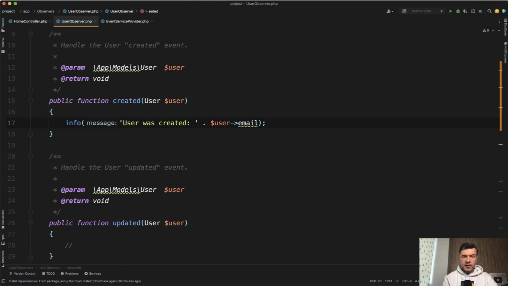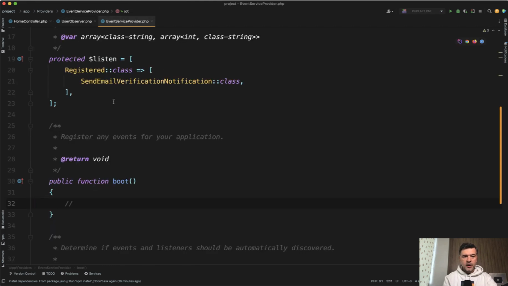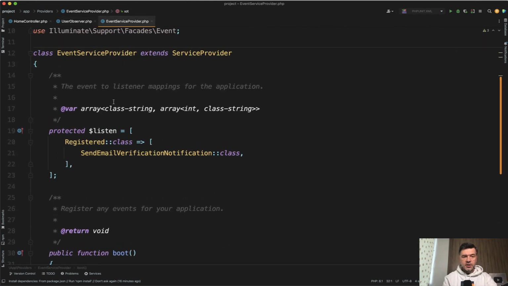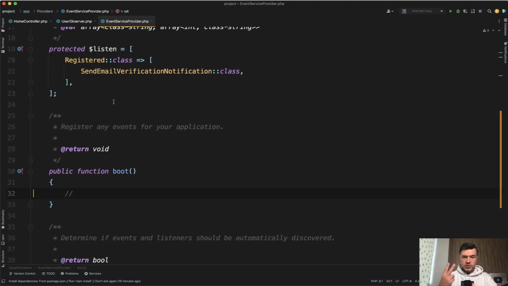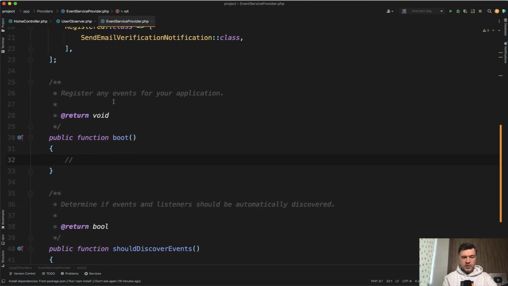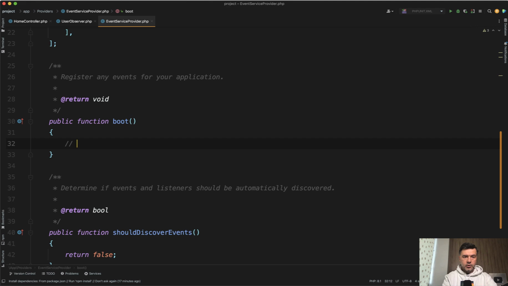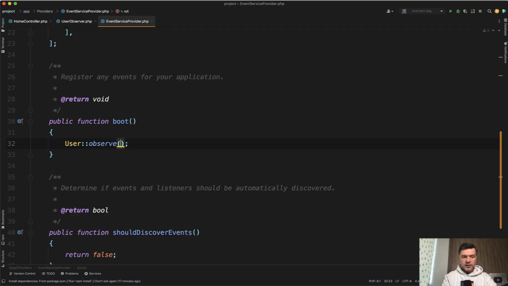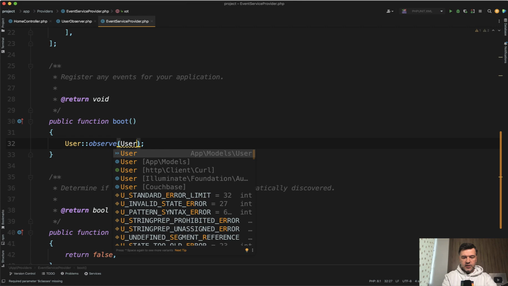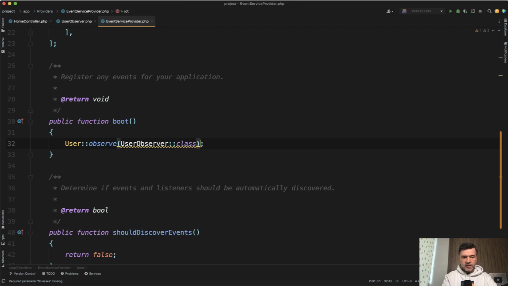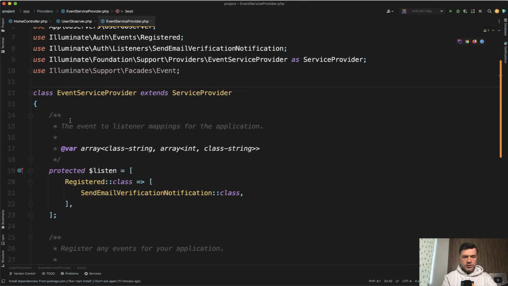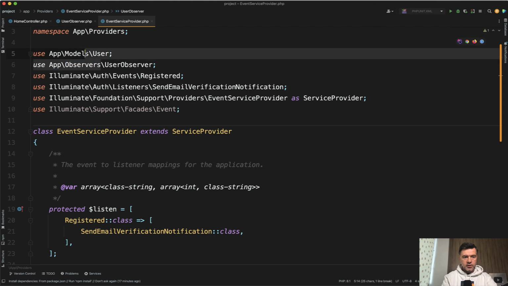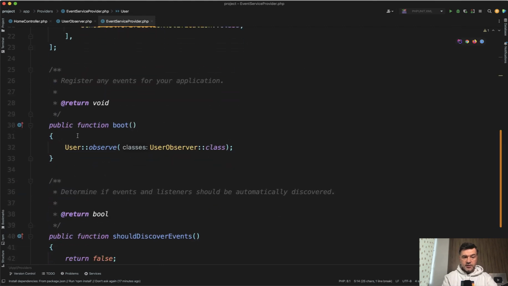To enable that observer, it's not enough to generate that, we need to register that into the system. And for that, we have a file called EventServiceProvider, which is with default Laravel. And there are two ways how you can register the observer. In the boot method of your EventServiceProvider, you may specify User::observe, and then the parameter would be the observer class name, UserObserver::class, and those both should be auto-completed in my PhpStorm here automatically on top. So this is one way.